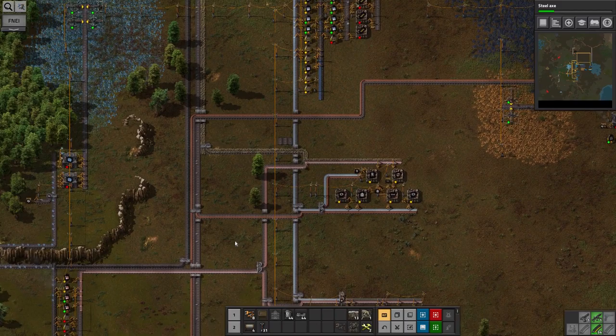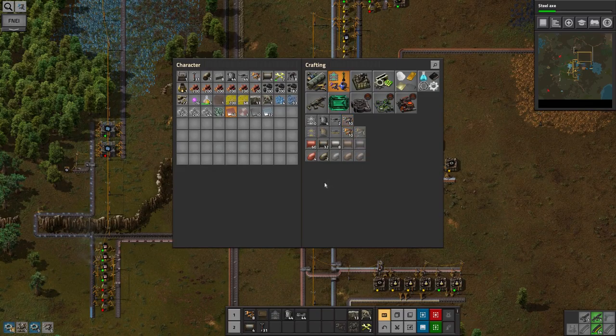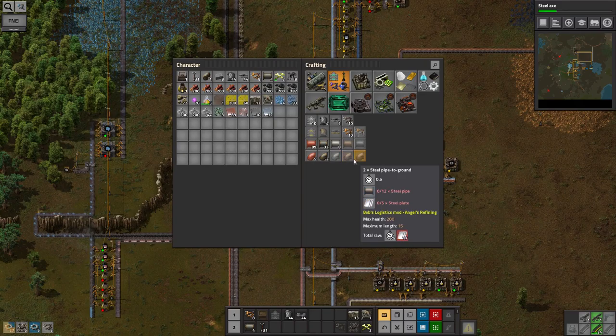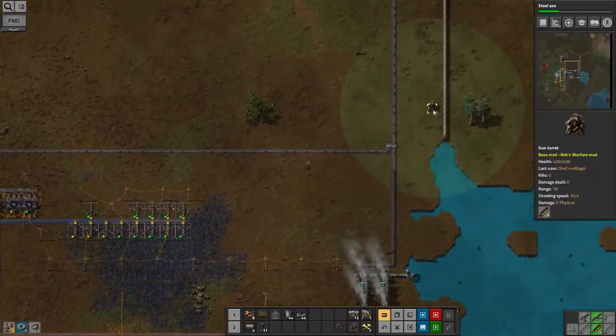Yeah, delicious copper. Now I have to start building turrets again, and burner inserters to keep them fed. What's the difference between all these pipes anyway? So we've got 11 underground, sell those and those. Those have got 15. And sell those. Hmm, what if they're greater capacity? Maybe I should look that up.